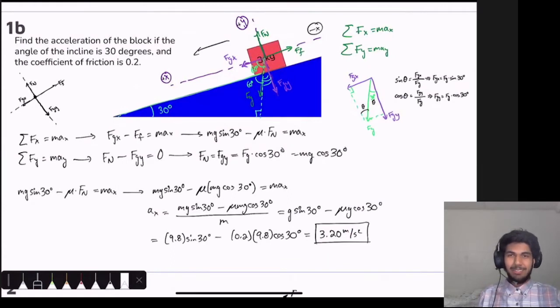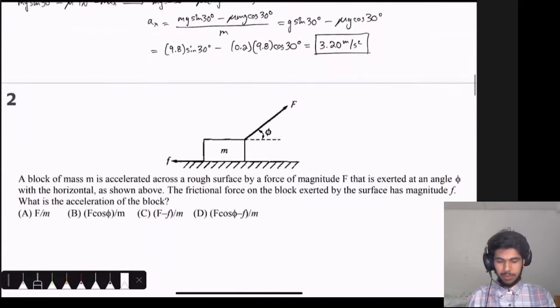We're really able to solve these kinds of problems with less and less information. Like this time, all we knew was the mass of the block, the angle of the incline, and the coefficient of static friction, and we already know what acceleration it'll be experiencing. So I think that's pretty exciting. So yeah, that is our first question, and we'll just move along.